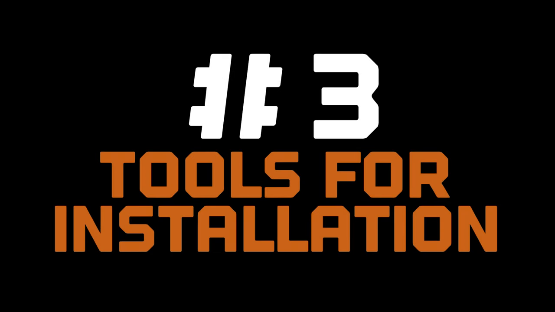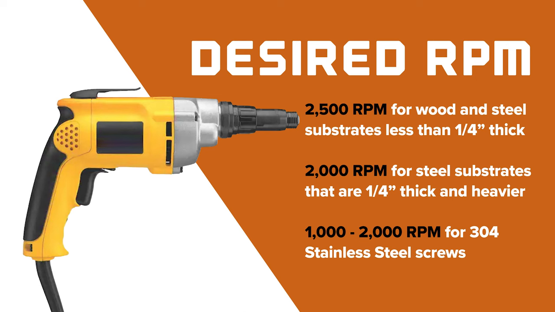Number three, tools for installation. Today we used a drill, but you could also use a screw gun to make the installation of metal roofing screws go smoothly. The ideal screw gun to use should have an adjustable clutch and a depth sensing control. This is super handy for constant drilling. The adjustable torque will help ensure the screws are tightened correctly.